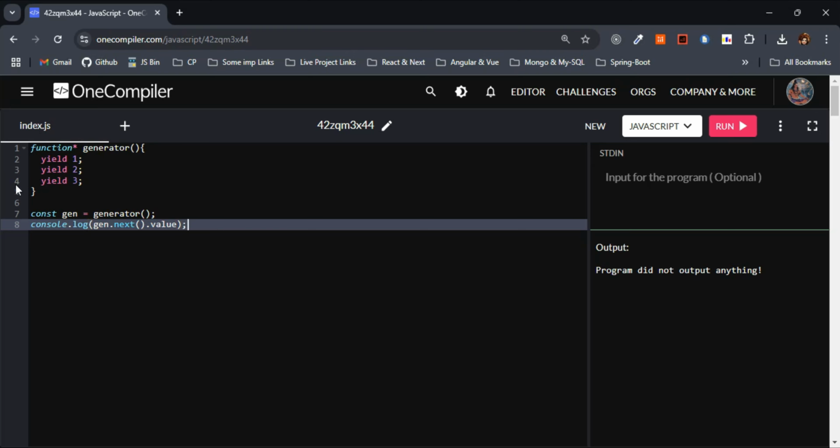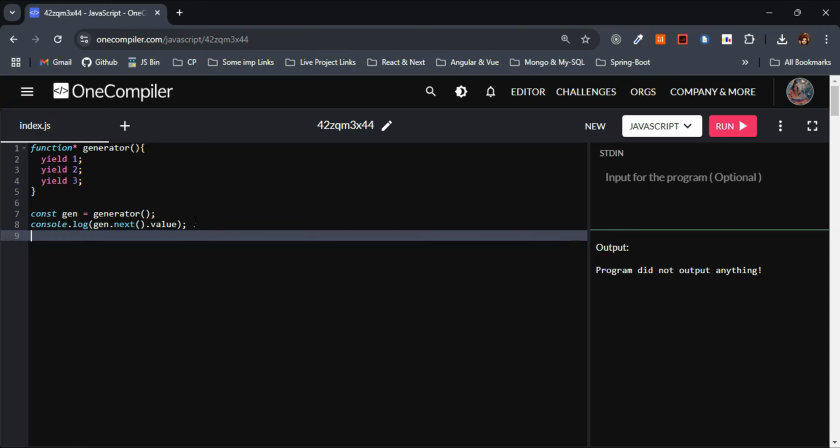Initially the output has to be 1, right? The next time I give the same thing, the output has to be 2. So if I run the code, I have to get the output 1 and 2.